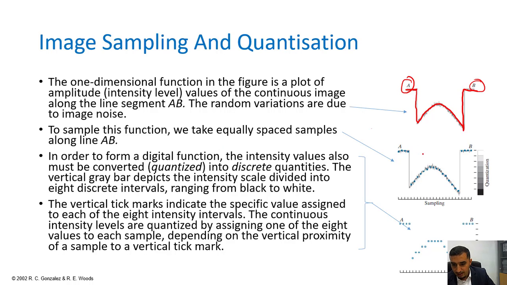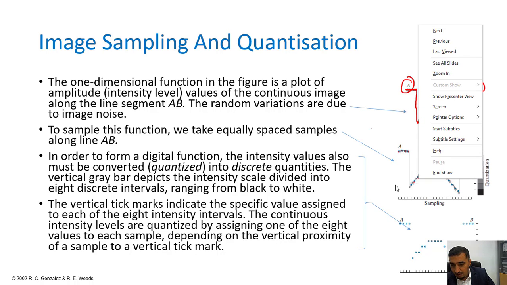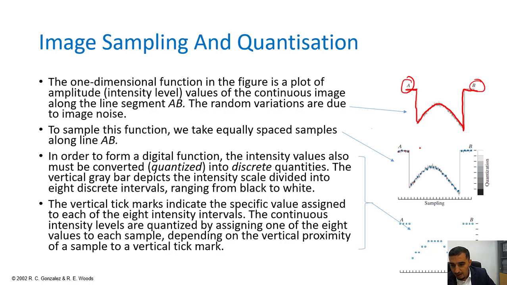Now if we start taking samples over here with a predefined spacing, which we call the sampling rate, we start to take samples. Notice that there is some noise in the picture. Once we get the samples, we start quantizing them based on the quantization level. As you can see, we drop the values over here and assign them based on the quantization level. So we end up with this digital image.